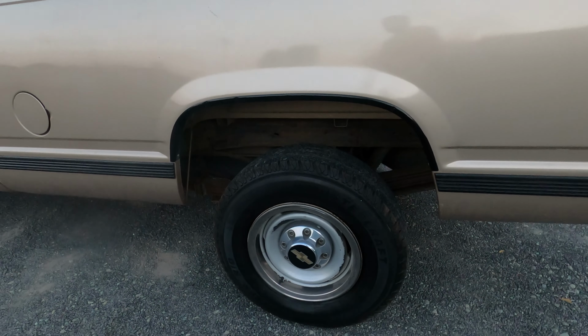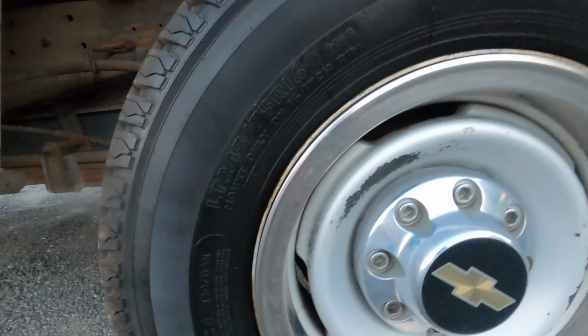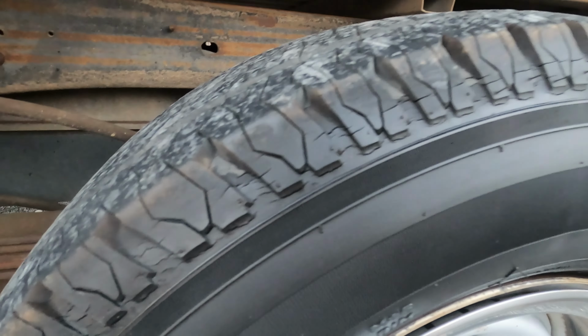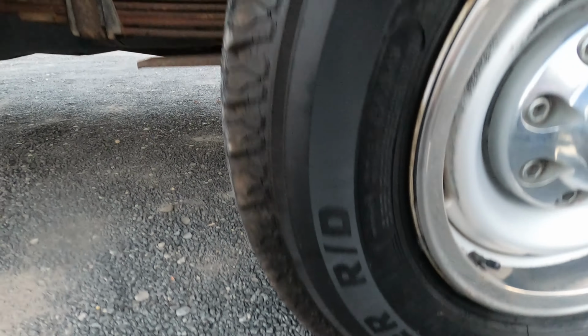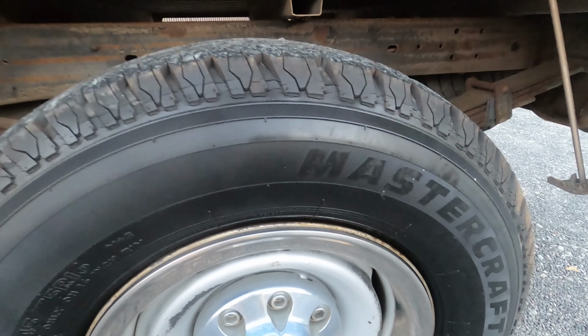Before we jump inside, I do want to make a note. These tires, I was looking pretty quickly for a date code. I didn't see one, but it doesn't much matter. I'll see if I can get one, but either way, they're pretty well cracked. They're old. The tread's fine, but that doesn't much matter if they're dry rotted out like these ones are. Not a complete death trap. I've driven it on the freeway, but absolutely number one thing you need to do when you buy this truck, put tires on it. Do it yesterday.